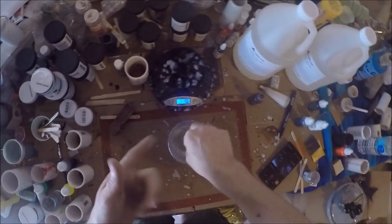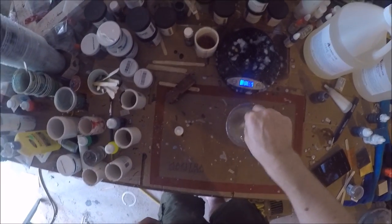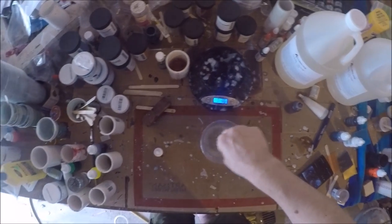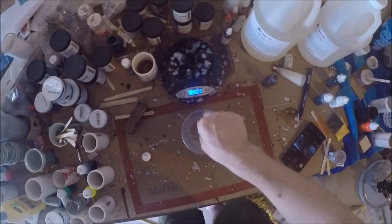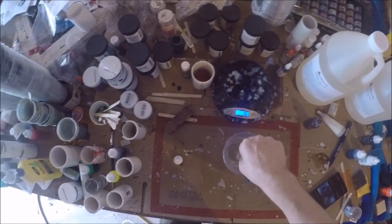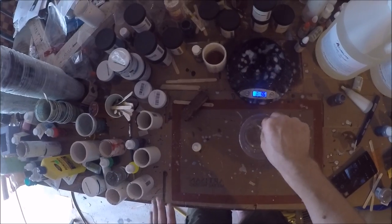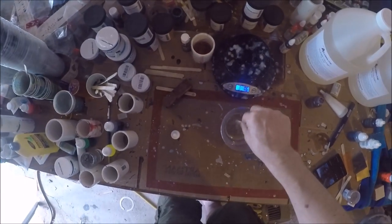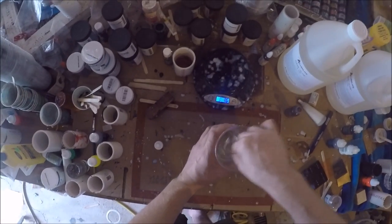And stir it. I pour the resin slowly just because it cuts down on waste. If you use too much of the hardener once you have the first side in, then there's no way to take it out, so you wind up having to use more of the first side and you just wind up wasting resin, which technically I'm already doing because I poured too much of the first side, but you know, it happens.